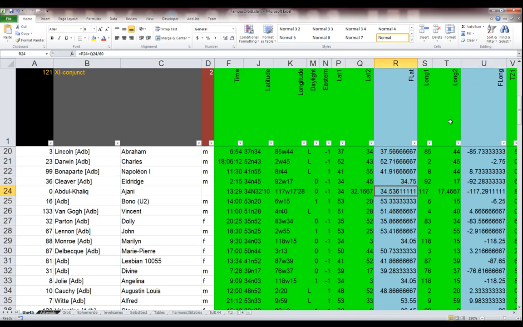If you fill out everything in neon green, then let me go ahead and mark this one actually there. If you fill out everything in neon green, then you'll find that the stuff in the grayish automatically fills in.